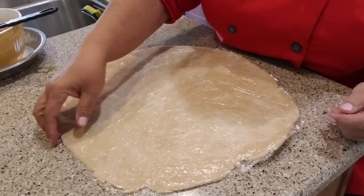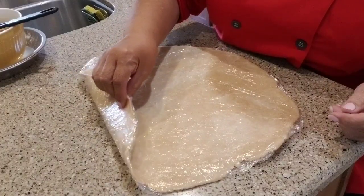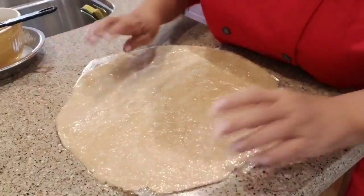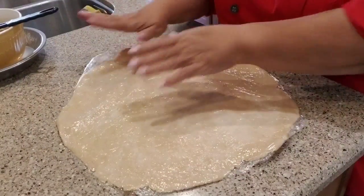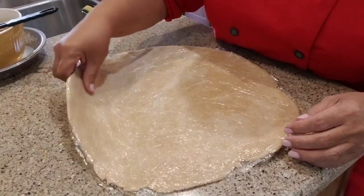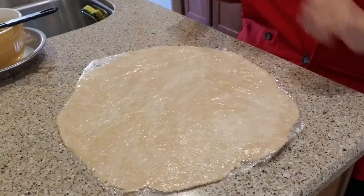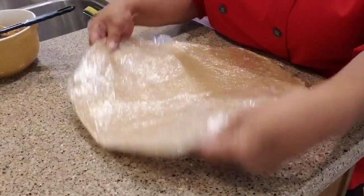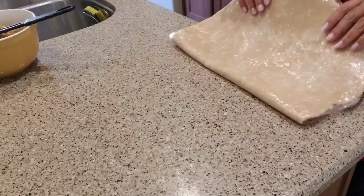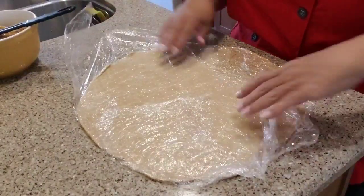Your crust is completely ready to use when you roll it, not fold it, but when it rolls. Okay, now you didn't see it right here, it folds. I'm not ready to use that then. And this is definitely gonna fold. I don't want it to fold, I want it to flow. And it is just so easy to use this way. So we'll wait a little bit longer. All right, let's see how it rolls. Perfect. This part folded a little bit. I'm okay with that.